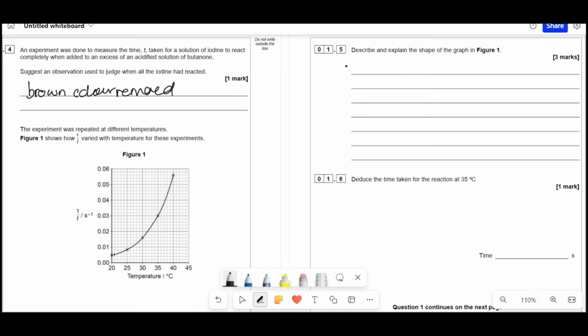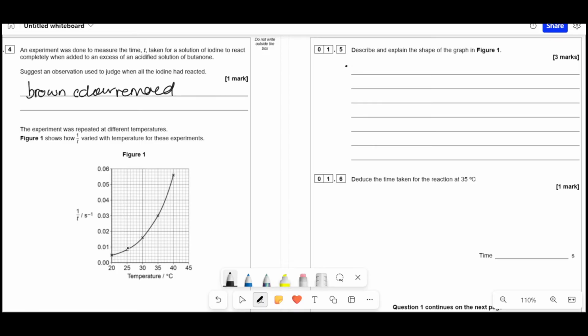So as the temperature climbs up, yes, the 1 over t goes up as well. But if we just left it like that, it would be a straight line. But you can see that it's bending like that. Generally speaking, when you're comparing graphs like this, the steepness of the line is the gradient, and that tells you how much this is changing with this. Because if that's flat, the gradient is flat, the steepness is 0, so it's not changing very much. Whereas if it's like this, the steepness is near infinite, as in it's changing like crazy.